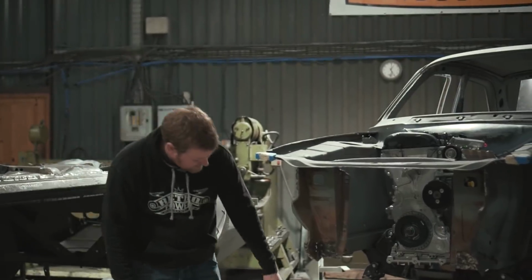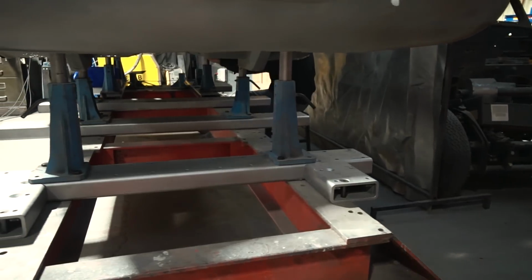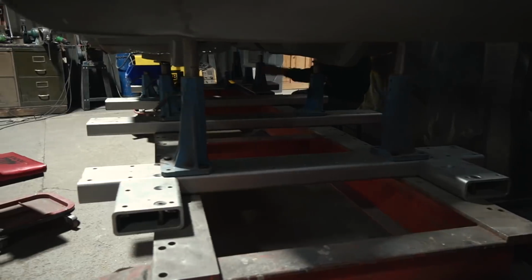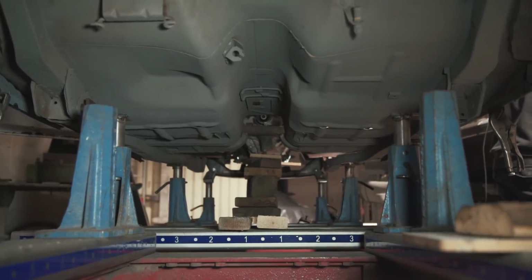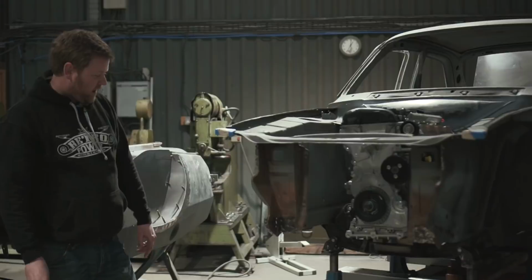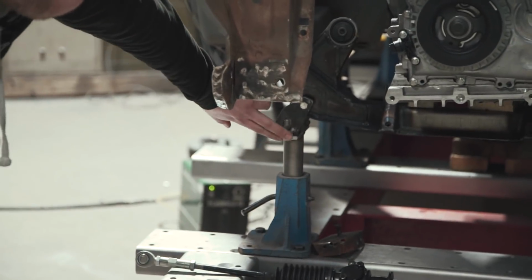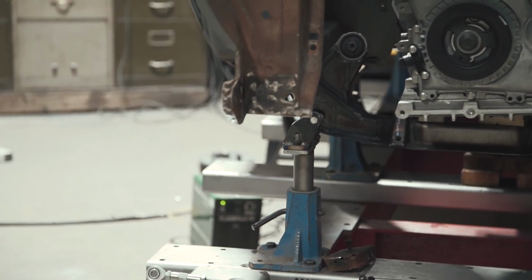So we've now got these cross beams attached to the jig and the towers, and we've gone a bit overkill and done a heck of a lot of towers. So you've got 1, 2, 3, 4, 5, 6 pairs of towers under there. They then allow you to set a height, and then we make fixtures basically to sit between the top of the towers and various critical points on the shell.